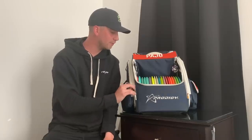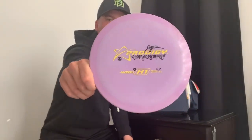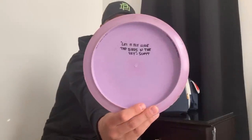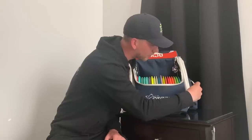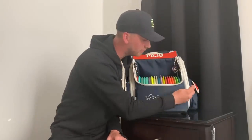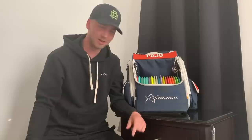I have a regular Sharpie for my discs — sometimes even for signatures. I like to do some silly drawings on my discs just to give them a little bit of personality, some bright stuff. I mark my discs with it and I might be writing some signatures. I also have a pencil just for scorecards and stuff — it's good to have one. I sometimes end up having like five of them in here because they just come to me, but right now I'm going with one.